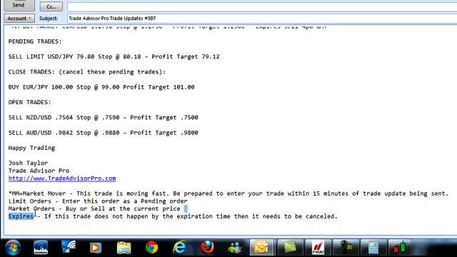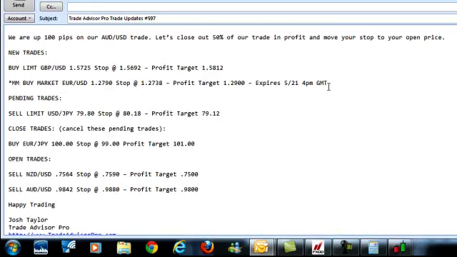Now, a market order basically says buy or sell at the current price or better, and we'll show you that in a little bit. And expires, which you see on this trade up here, means that this trade has not hit. Once you enter it into your software, if this trade is not hit by this date and time, cancel it. Okay. Those are going to be on limit orders. So let's show you how to enter some of the trades into the software, and we'll take it to the next step.